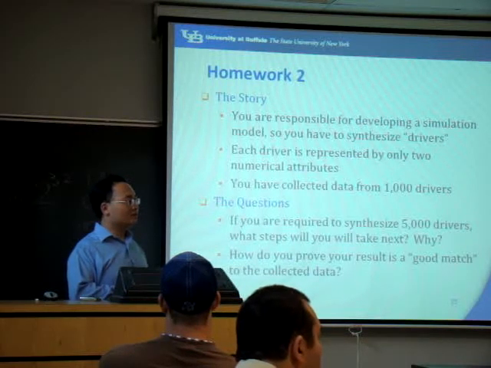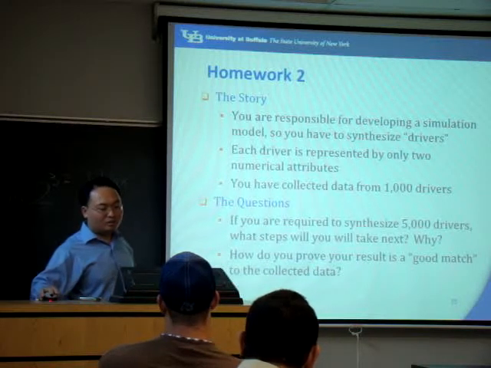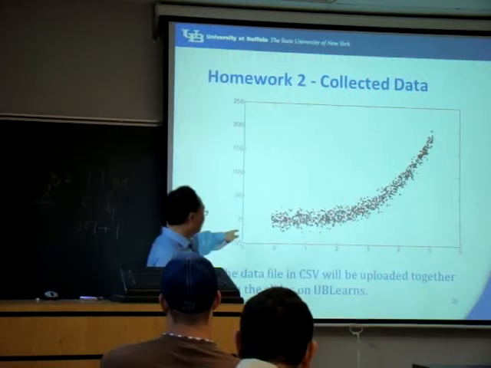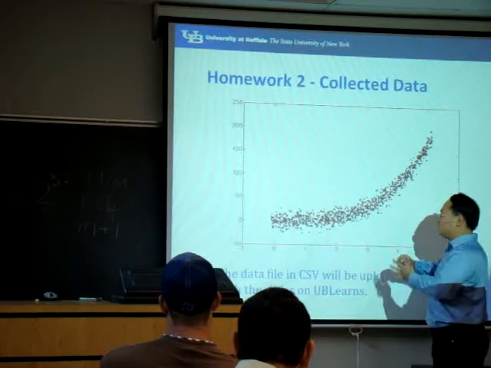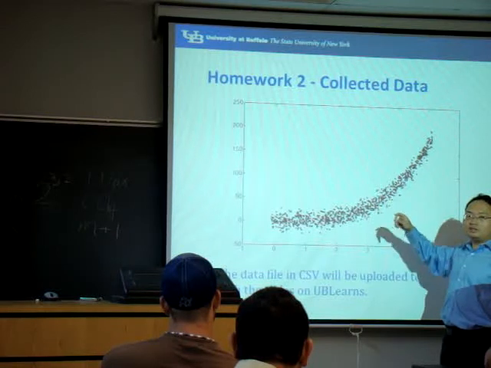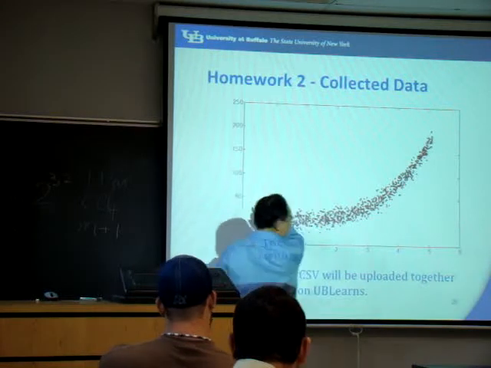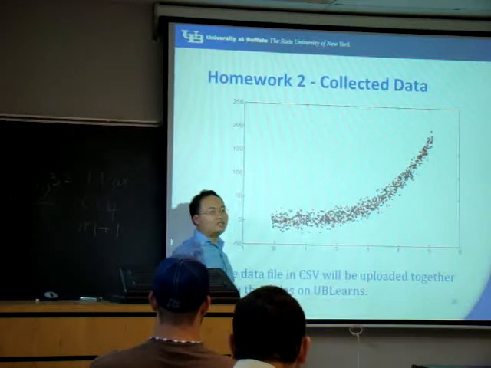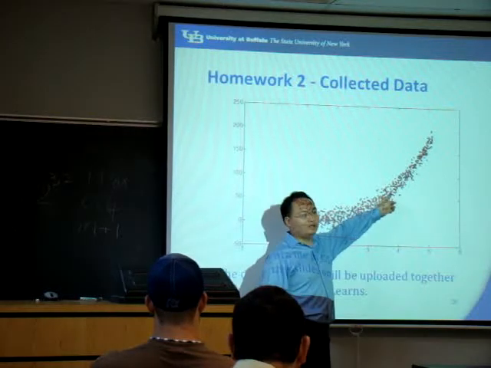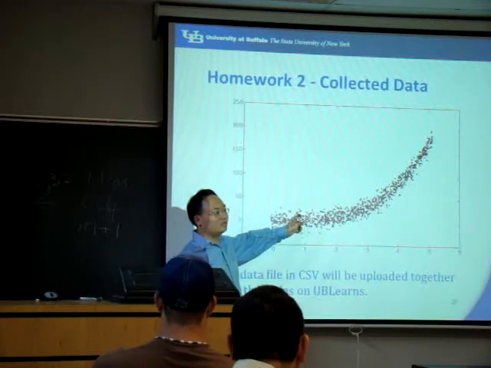What is a bad answer? Okay, let me give you a bad answer. The bad answer that I will immediately think about is I'm going to do a regression. So finally, you give me a regression of either a straight line or a curved line. And you tell me, okay, I have a function for you: attribute 2 is a function of attribute 1, and that's all. In that case, you are only giving me a line. I don't want a line. I want 5,000 points.